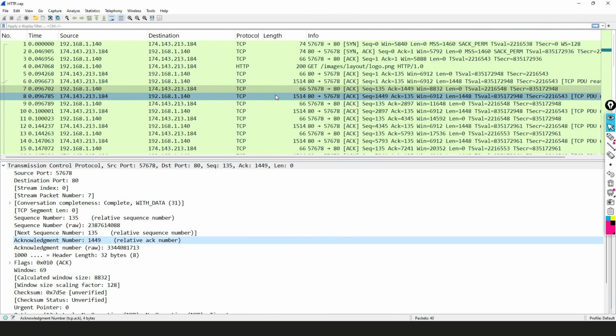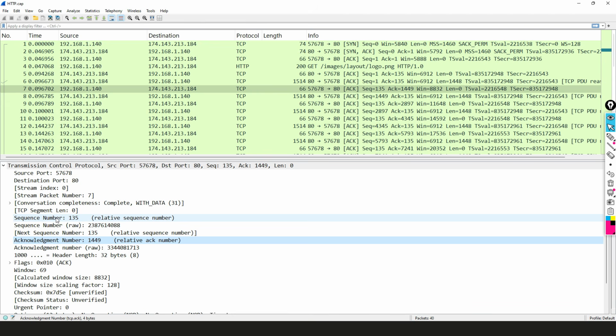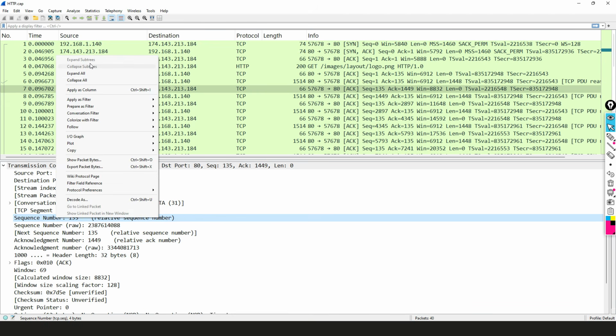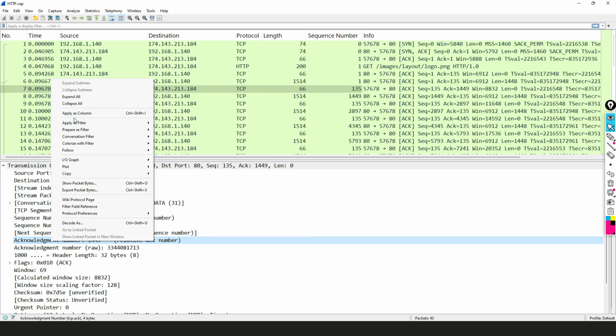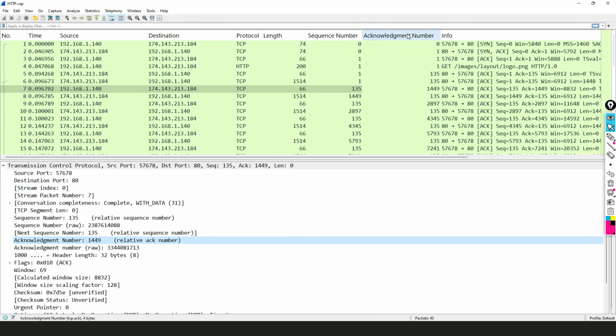Now to make you understand this, or to make it clearer, what I can do is take this and add it as a column, and take this and add it as a column. Now if you see here, this is from the client to the server.